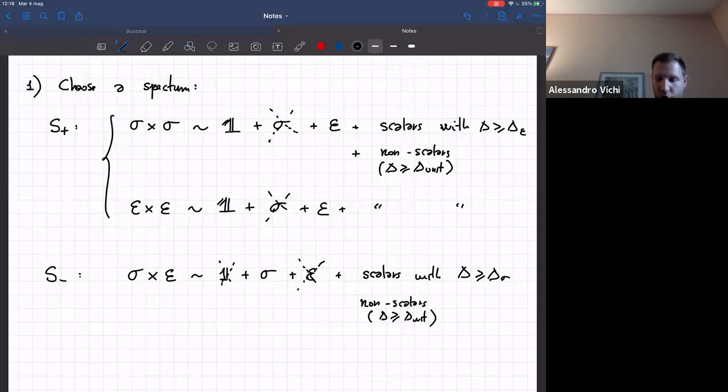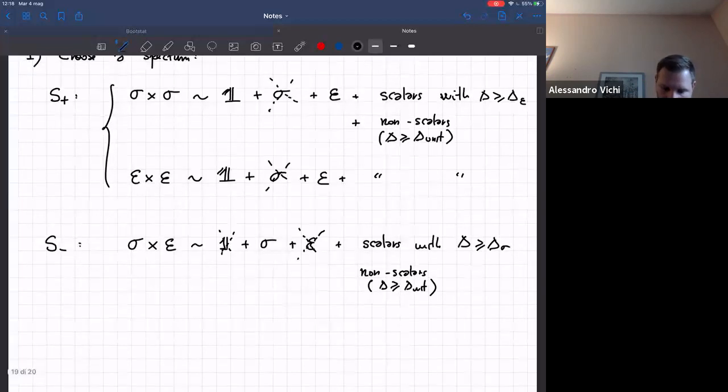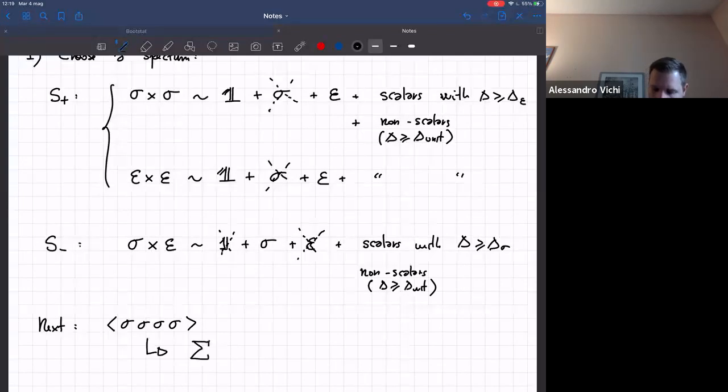Then the next point of our algorithm was to choose a four-point function. So next, we choose the four-point function of sigma, for instance. And this leads to a crossing equation that we wrote as the sum over delta and L in the spectrum plus of lambda squared delta L times the function f delta L of z, z bar, equal to zero. You see that our spectra and our crossing equation are parameterized by two numbers, in a sense, delta sigma and delta epsilon. These are two numbers that I have to specify in order to make this spectrum a bit more concrete. And I don't want to make any other assumptions. So all the assumptions that I'm making are listed there, together with unitarity and crossing of sigma.